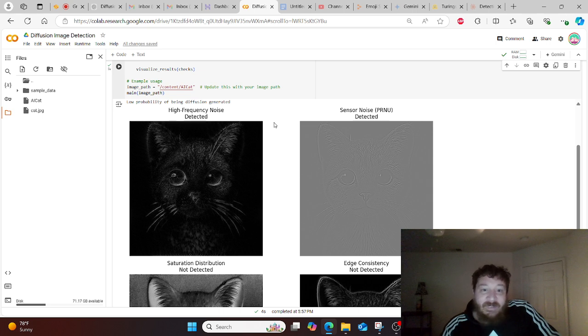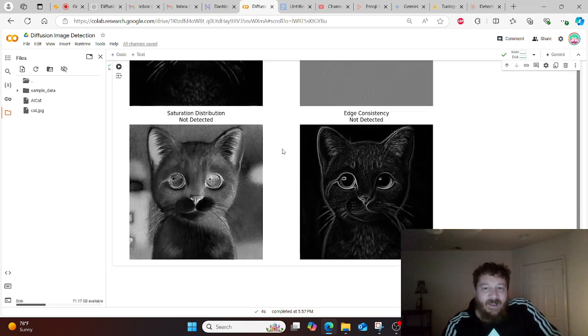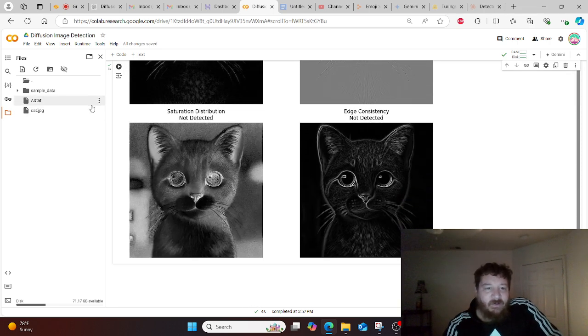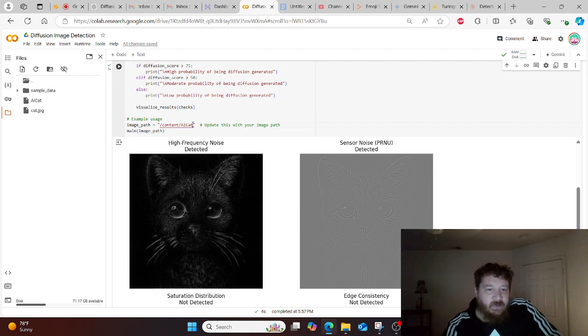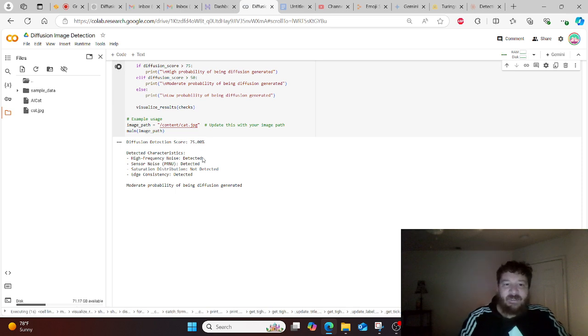Just how it works, right? Given enough time, the generator is going to figure out what the detector is detecting, and then figure out how to avoid that. There you go. And now we're at the point where there's nothing to detect. Literally, as you can see here, if we break apart the images, there's nothing to actually detect the differences in these images from a scientific level. It's just literally the eye test at this point.